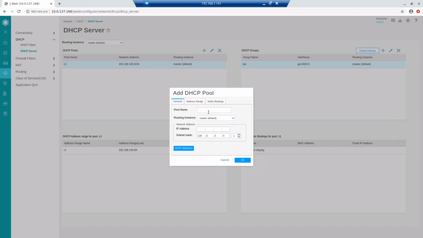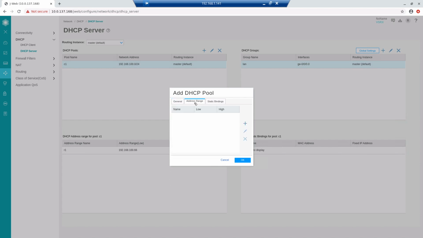Okay, so here we go. So pool name, we're going to call this C2 for the pool name, and for the address we're going to do 192.168.200.0. Oops, 192, where's my full stop? Full stop will be here in a second. Right, so 168, it's still playing around a little bit. 168, and then it's going to be .200.0. Okay, and that's a /24.